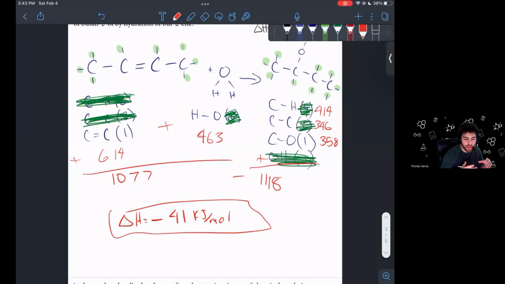On this one, I'm going to draw the structures because it may be almost impossible for you to draw them without the knowledge yet. And after I've drawn them, I will give you a moment to pause, and I want you to try and do this on your own, find out how many bonds are of each, and see if you can come up with an answer, and then we'll do it together.